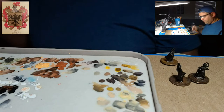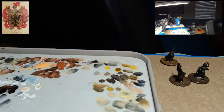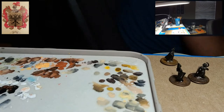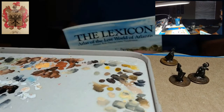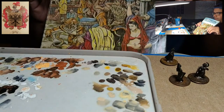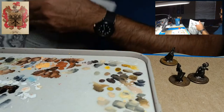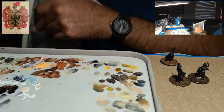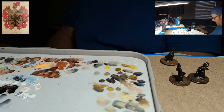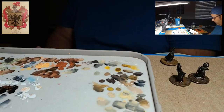I was going to buy it again. For those of you who missed it, I've been bringing it with me to work and trying to read it little by little at lunchtime, just for yucks. It's a lexicon, Atlas of the Lost World of Atlantis, made by Bard Games, and it's a whole world of different countries, and I think this would be a great setting for a DBA type of setting.